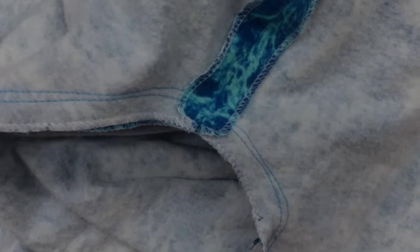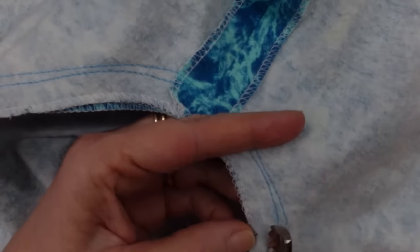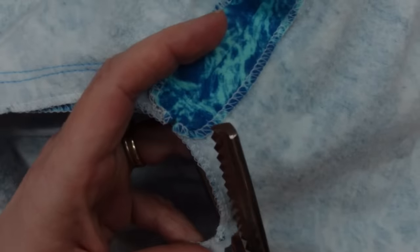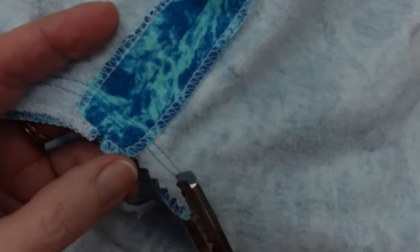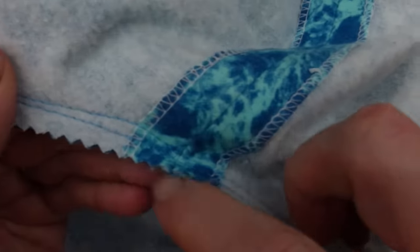Actually, I'm going to get my pinking shears out instead, and I'm just going to trim down here at the very bottom where that curve is. I don't really feel like I need to trim the upper part because that upper part is going to be stitched over, thickness here. The upper part is going to be pressed towards the bodice, okay? So like down here, I have it trimmed out with pinking shears. Give me lots of flexibility and everything, it should be comfortable.